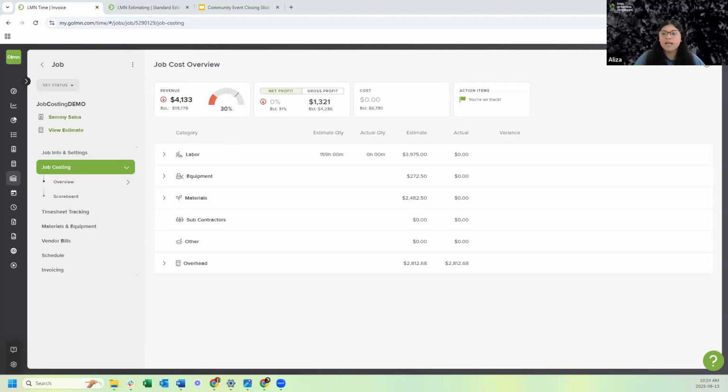Okay? Now, the next trigger, and before I even go into the next trigger, I have a question and I saw it in the chat. Raid, we are currently not sending invoices with LMN. Is that going to throw things off if they remain unsent? Lex, do you want to maybe speak better to this? I think they will throw things off for the revenue, not so much for anything else.